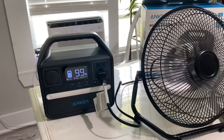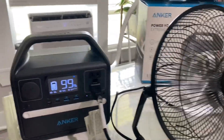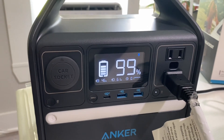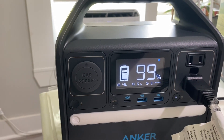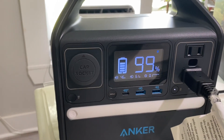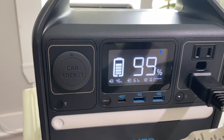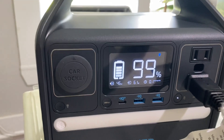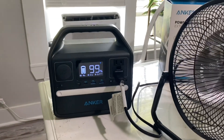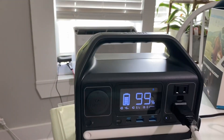It's been about 30 minutes and we're up to 99% on the charge. The fan's running good, no problems. I just wanted to see if we could charge this thing up while the fan was running — we got it back to 99%. The way these power stations usually work is they get down to 99 before the solar kicks back on. We still have 61 watts coming in. We did have some clouds come over a couple of times and we dropped to about 20 watts, but that was only for a minute or two. With good sun we've been charging right back up.